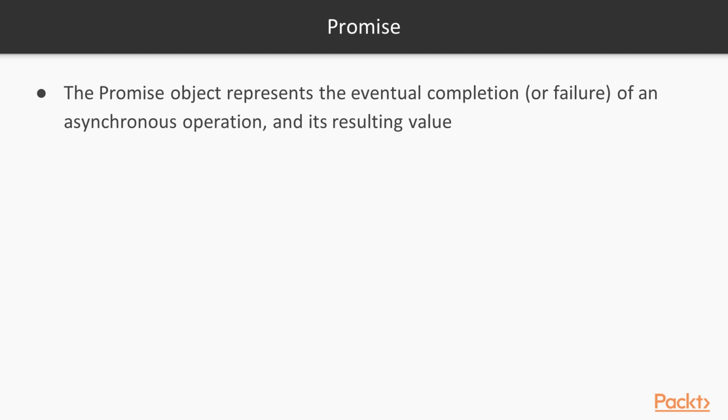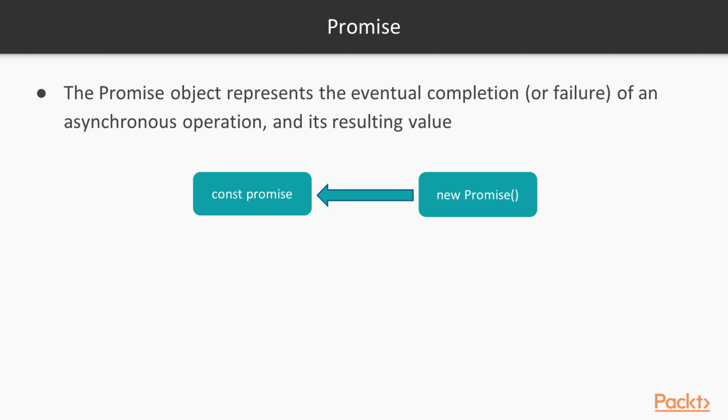The promise is an object representing the eventual completion or failure of an asynchronous operation and its resulting value. Actually, a promise is kind of a proxy for a value that is not known when the promise is created. It allows you to associate handlers with an asynchronous action's eventual success or failure. This lets async methods return values like synchronous methods. Instead of immediately returning a final value, the async method returns a promise to supply the value at some point in the future.